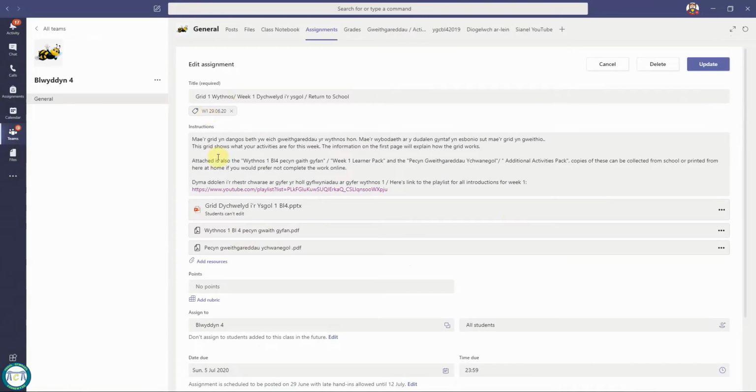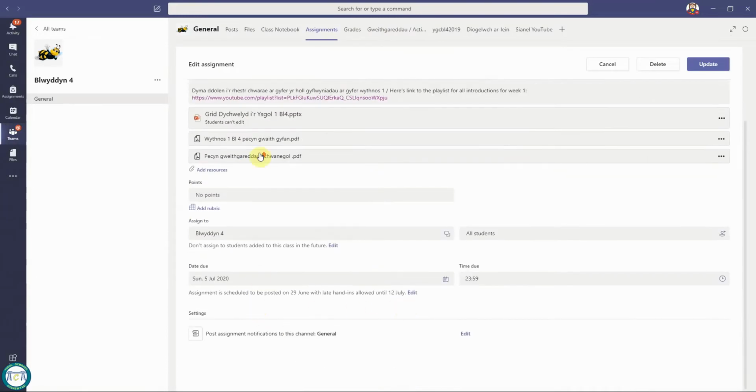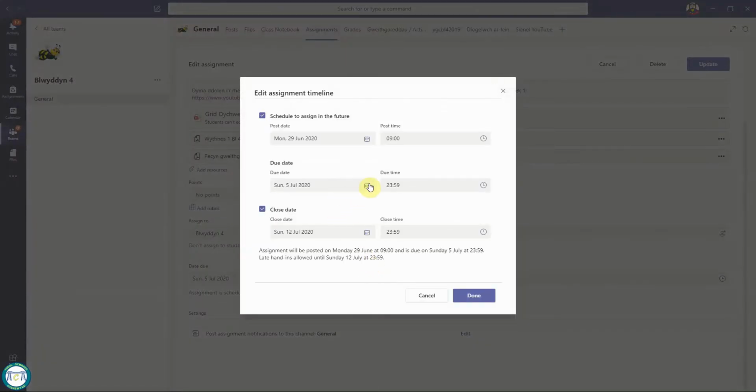Every task is going to have a due date and a close date. So next week, the 29th of June, is going to be due a week after. Because every week there's going to be new tasks out, they've got a week in which to do them in. So it doesn't close, it's due in on the Sunday afterwards, and the date the assignment closes is the week after that. So they've actually got 2 weeks to do the tasks in, if anything runs on. But after that 2 weeks, you won't be able to submit any more documents. It'll be done and out the way then and closed off. Otherwise, we're going to end up with too many assignments open, and it's going to get confusing for the children.